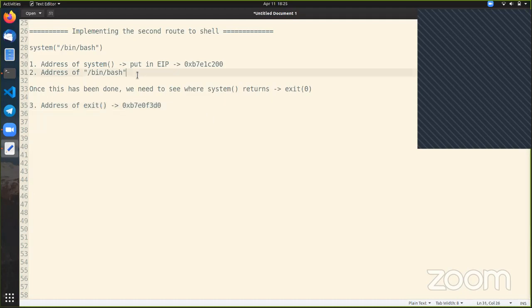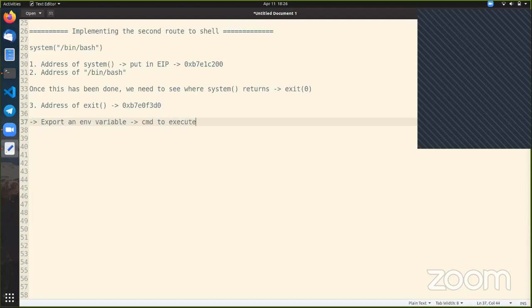Now the next thing that is required is the address of /bin/bash, and we are going to do this using an approach which is not really that clean. It really takes a little bit of effort, but gets the job done, because we can also get other things inside of it, right? So what we're going to do is export an environment variable which will point to a string which needs to get executed, or a command to execute.